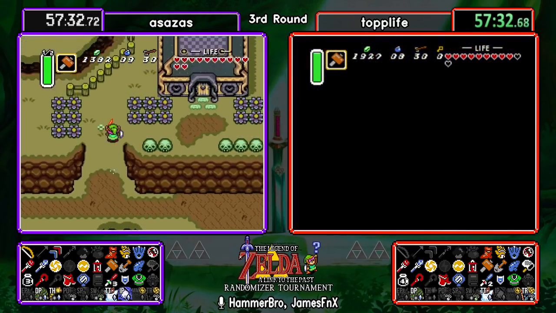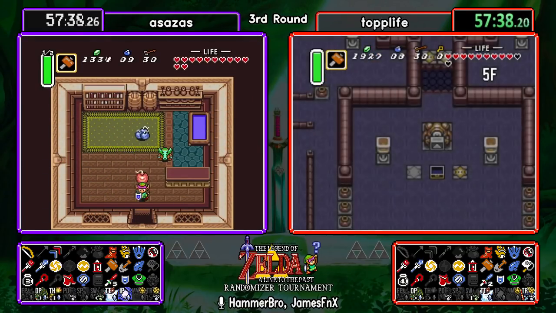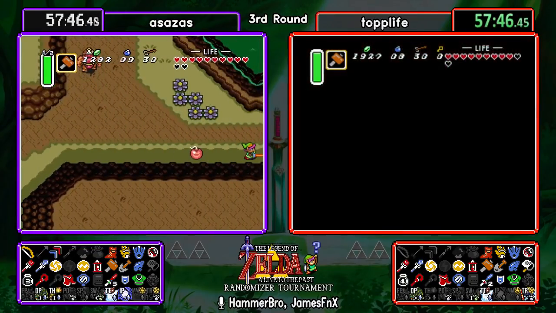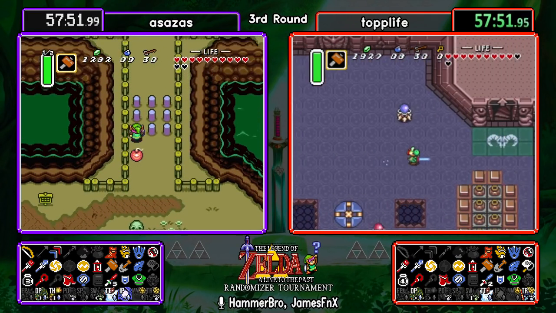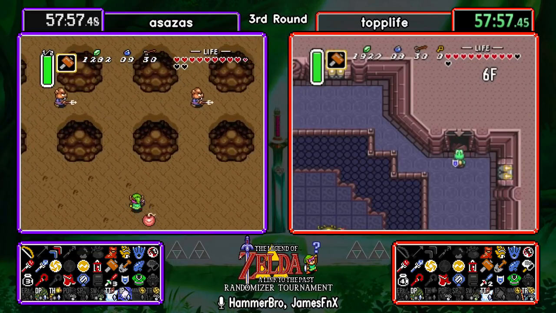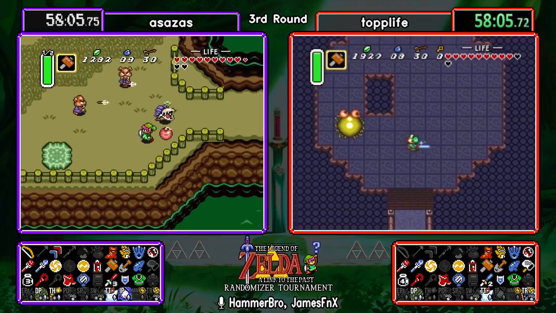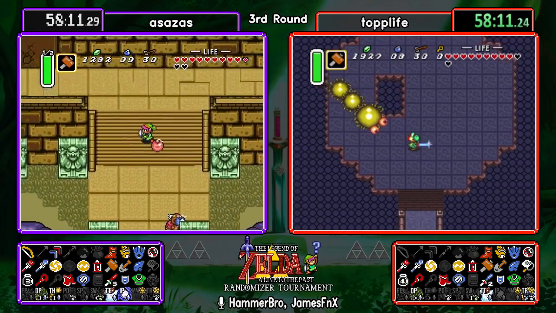Oh no! Topplife kills Moldorm, but takes the big bad fall, going down 2 floors. Oh, that feels so bad. I'm just instantaneously reminded of a boss in Super Mario RPG that says, even if you defeat me, you still won't beat me. Oh my goodness, that was pretty high up on the unfortunate scale. I'm pretty sure it's the first time I've ever seen that happen. Yeah, I'm sure at some point in the Discord you'll be able to see that one replayed later today.